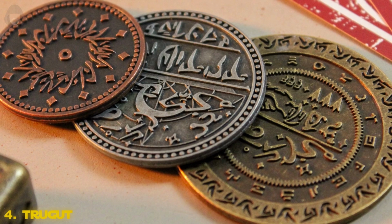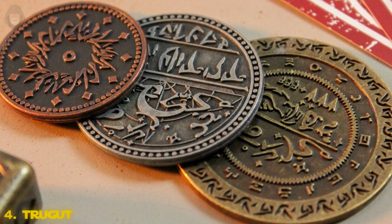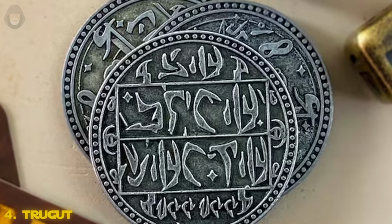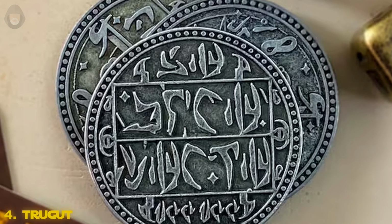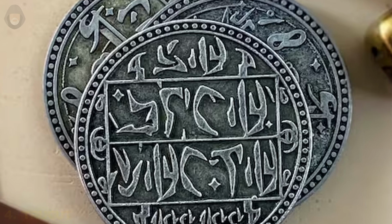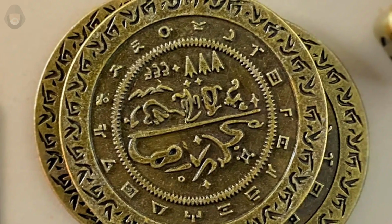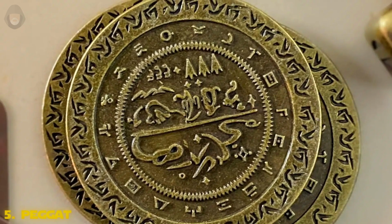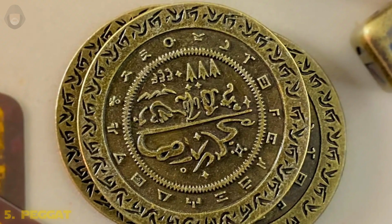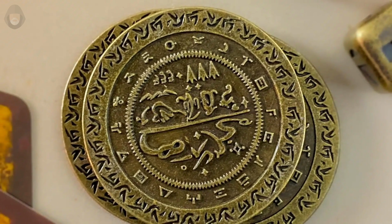This was a golden currency which existed only to simplify trade for citizens, allowing them to trade the value of 16 Wupiupis in a single coin, rather than needing to carry around many coins to buy simple items. Each Trugut was worth around 10 galactic credits, and it took 4 of them to form the next currency, number 5, the Pegat. Again, made to simplify trade, this Huttese currency was constructed of gold and was worth around 40 galactic credits, but the value fluctuated intensely.